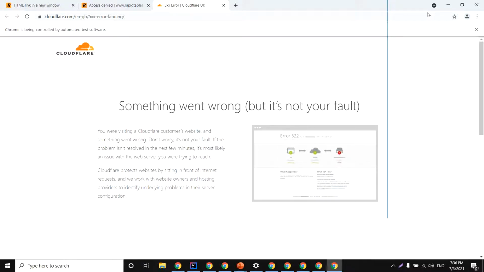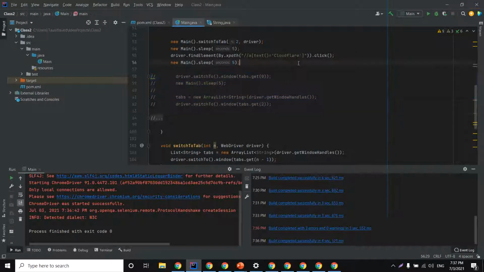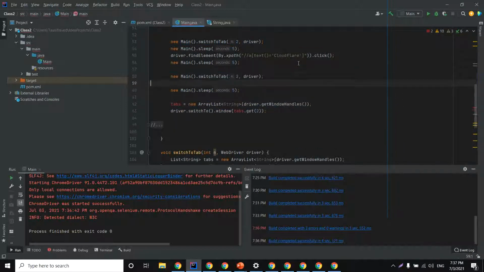Okay, so as it is working, we may use the same line of code for switching to other tabs as well. So here would be like 1, and here we are switching to the third one. There we go. So let's execute it.